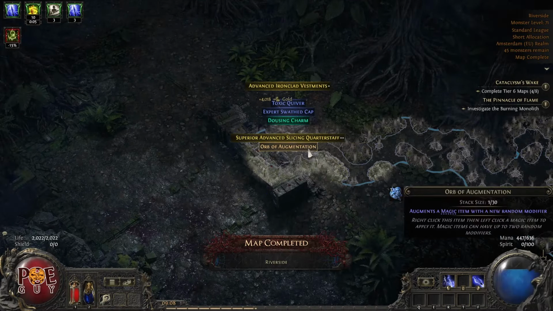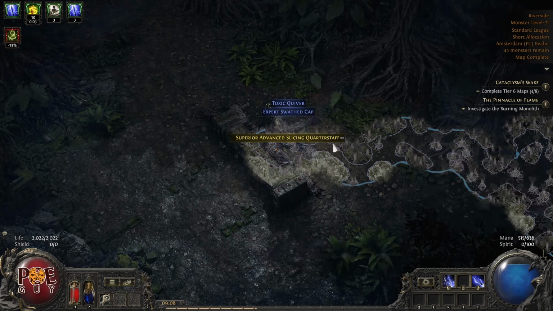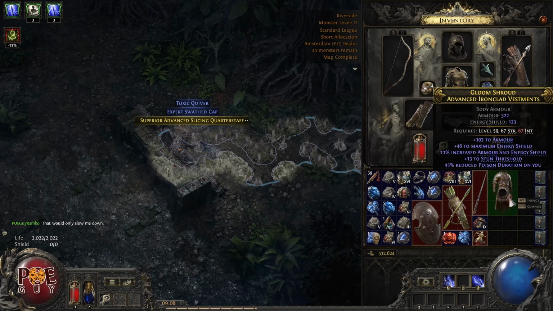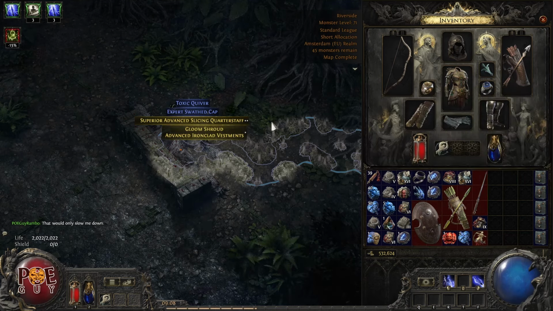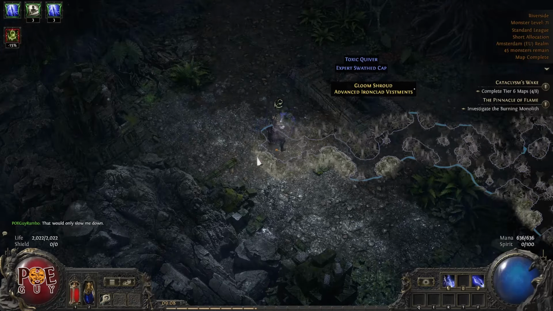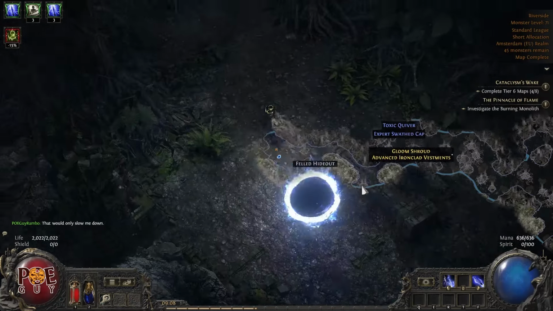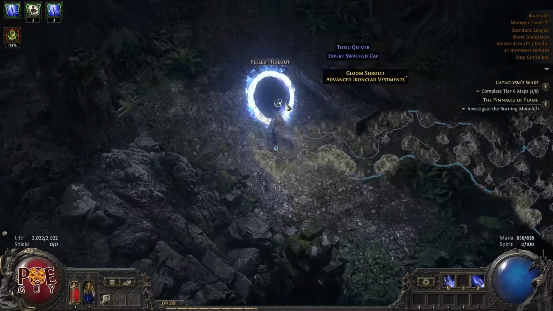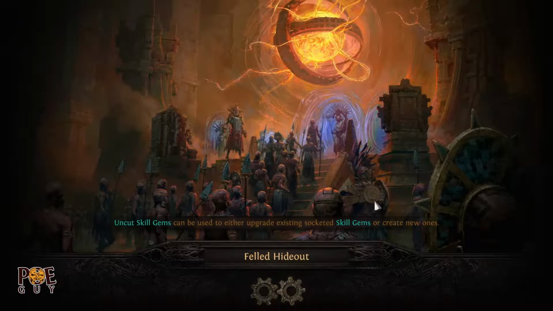Waystone tier 9, man, what luck. This you can sell for profit. That would only slow me down. Yeah, let's see this one. No. I got used to them because I identified a lot. When I completed the map, I didn't pay attention. Who cares, I'll do a new one. I wanted to showcase the boss.